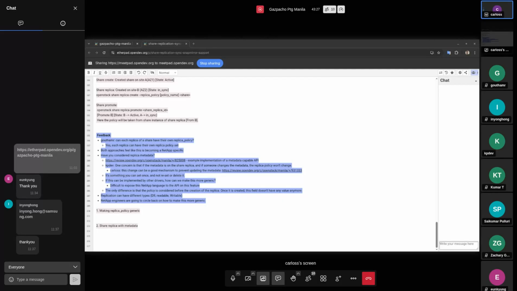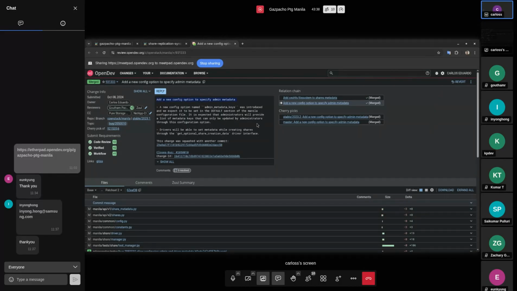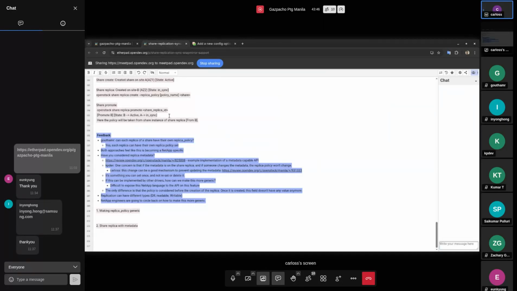As I said, if you'd like to lock the metadata from being updated so that people don't actually touch it, there is the option of doing it with the admin specific API, admin metadata keys. You can add this to the configuration file, and then do not let such keys be updated. If there is something that I'm missing here, you guys can let me know. And I'm not sure about Gautam's thoughts as well on this, but I believe the metadata approach is really helping to make this more generic and also extensible in the future. You can reuse it with a lot of different use cases.